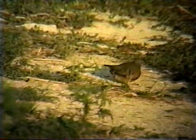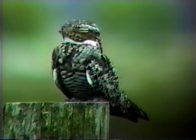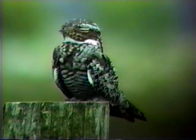The ground dove can be seen around the island in sunny areas on sandy ground with short vegetation. Here they are shown on the walks in the Bailey Tract, an area that they like. The rust color under the wings when they fly is quite apparent and is a good identifier. The common nighthawk can be seen during the daytime sleeping on a post or on a tree limb. They are more often heard with their buzzy "beans, beans" call while flying around after insects.